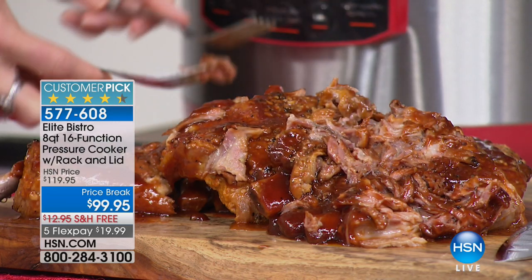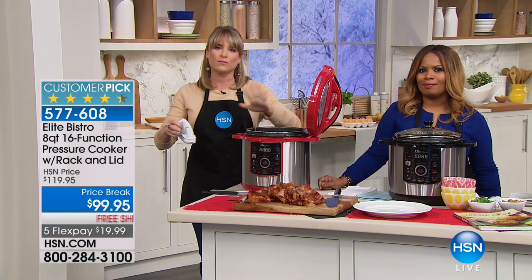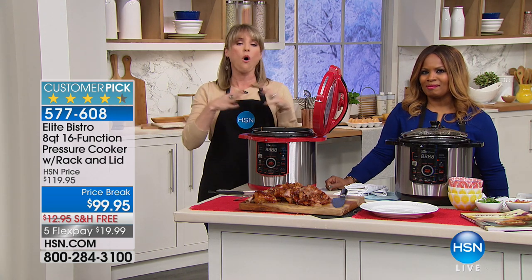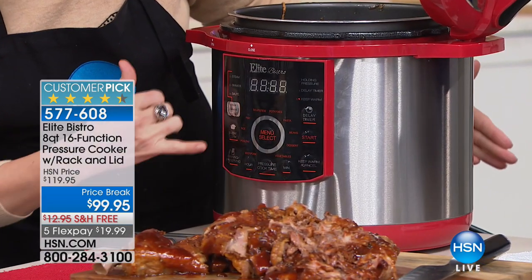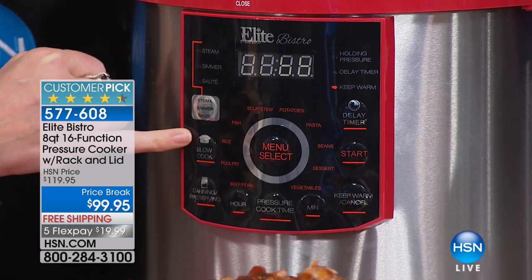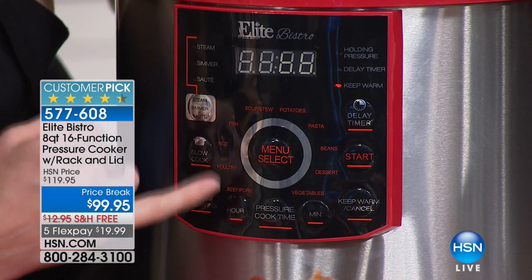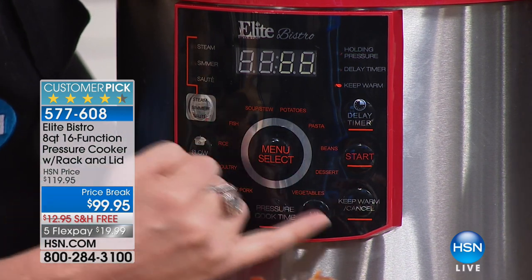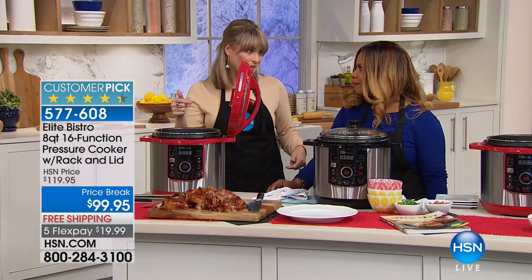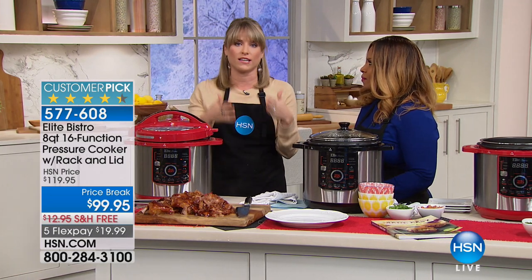It's so simple to use that all you have to do is press a button. If you've avoided pressure cookers for years because they jiggled around, or you remember grandma's versions — that's not this. Elite Bistro has way surpassed all of that with a built-in computer. Ours actually steams, simmers, and sautés. This is also a slow cooker, and it comes with the glass slow cook lid — normally we charge extra for that. It comes with the canning and preserving button, plus 13 preset functions like fish, rice, poultry, and beef. You also have a delay timer — you can program it up to 24 hours in advance.